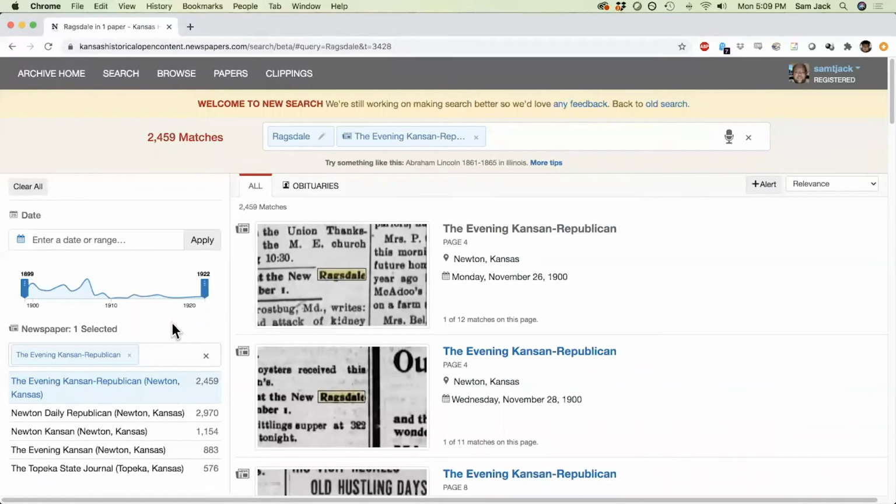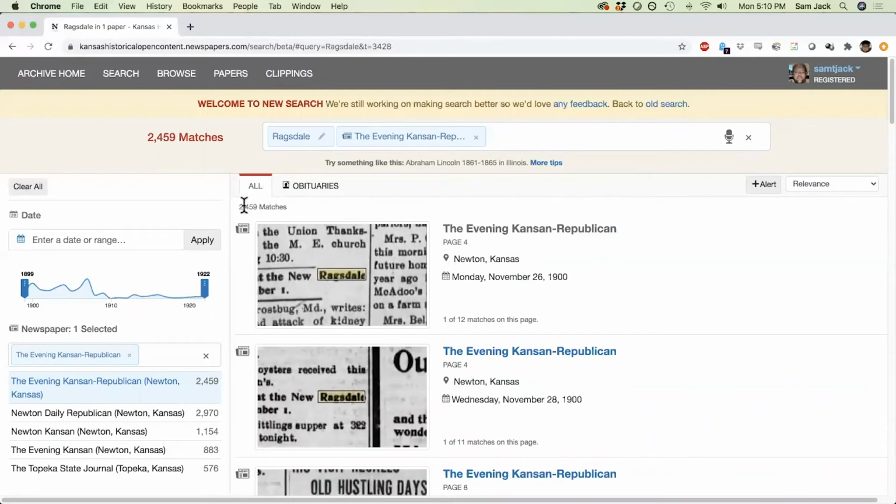And you can see here, there's nearly 2,500 matches of the word Ragsdale in the Evening Kansas Republican between 1899 and, mostly before 1910, it looks like. And then kind of dwindling out after the place burned down.